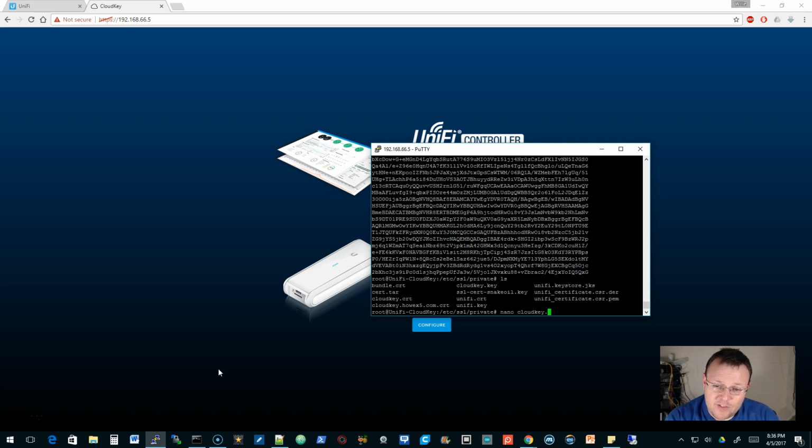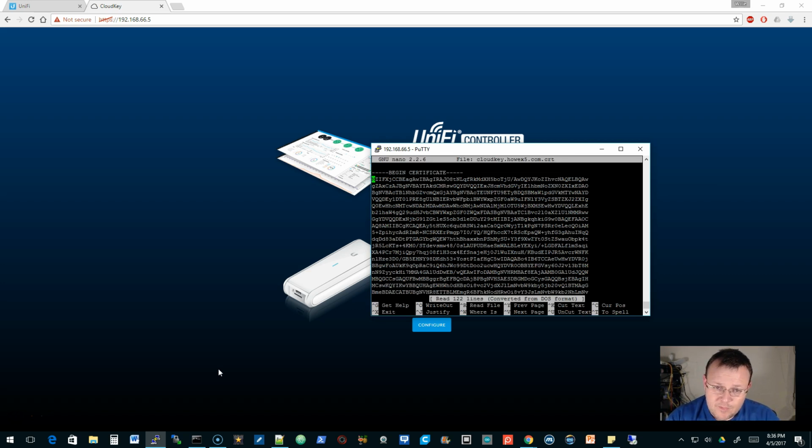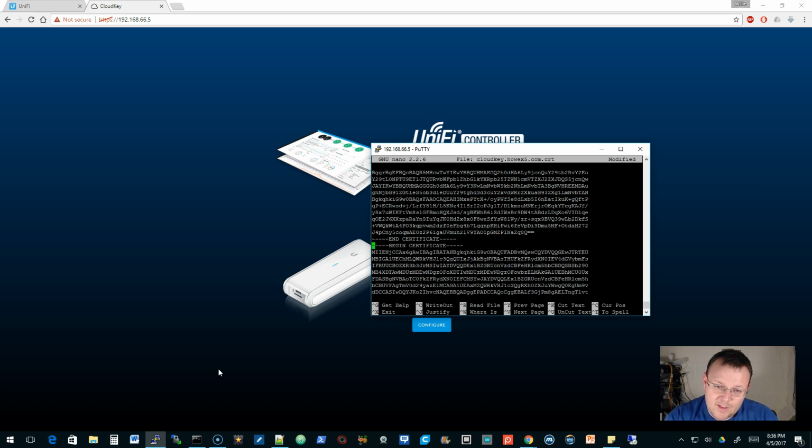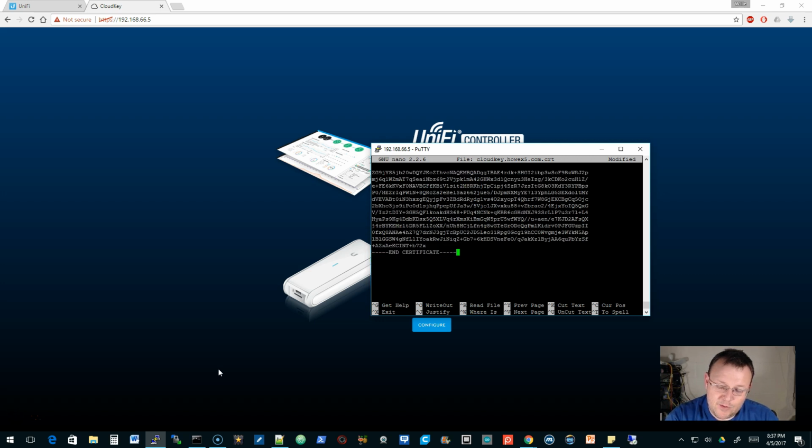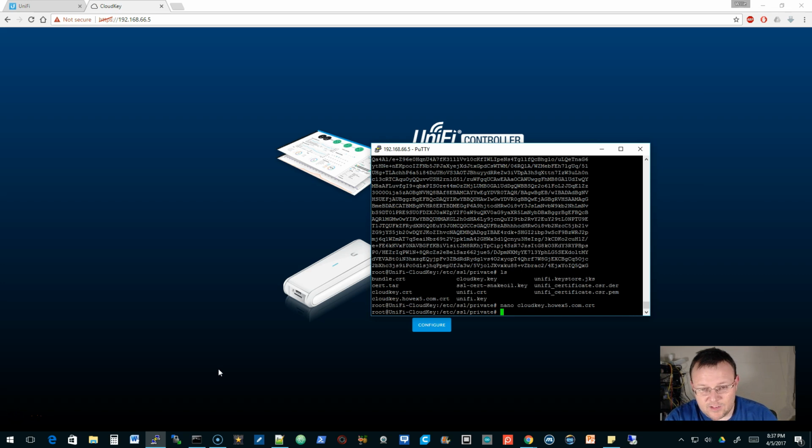So we're going to open up this cloudkey.howex5.com file, and if we scroll down, we're going to see that it did some things here that the web server is not real proud of. It put some extra line breaks and stuff like that in. So we removed those. Now we're going to go back to our Nginx.